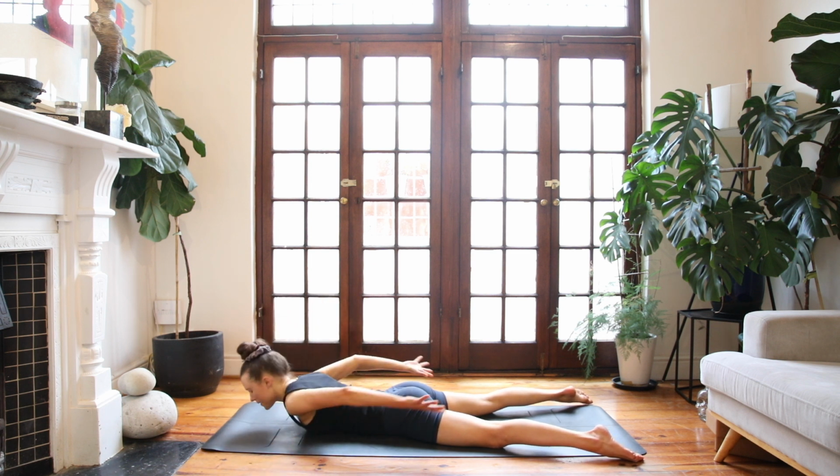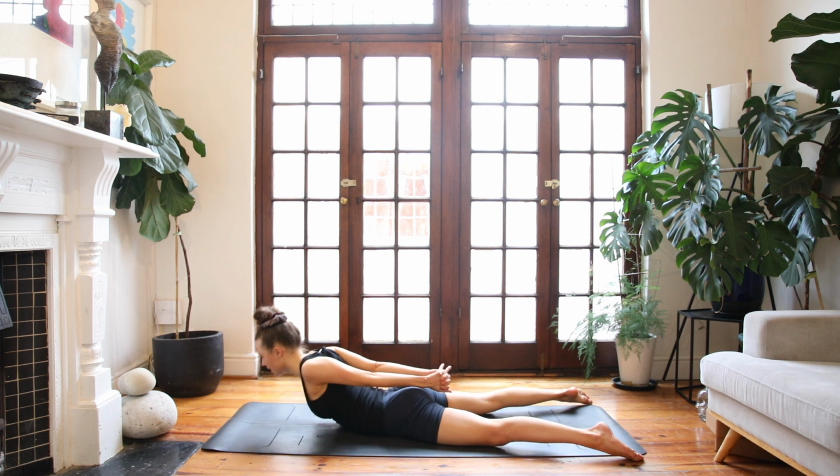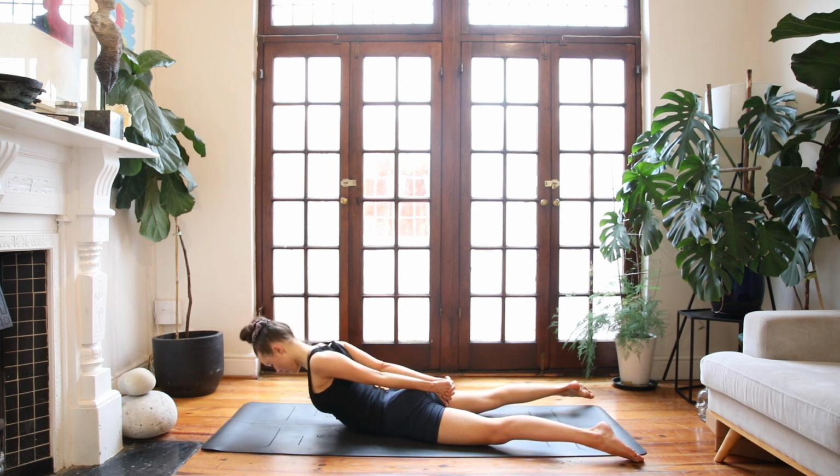Let's find locust pose now. Just opening up through the chest a little bit more. Find the interlace of the hands. Shoulders draw up and back. Lift the chest off the floor and keep your neck long. So gaze is down, tucking the chin a little bit.